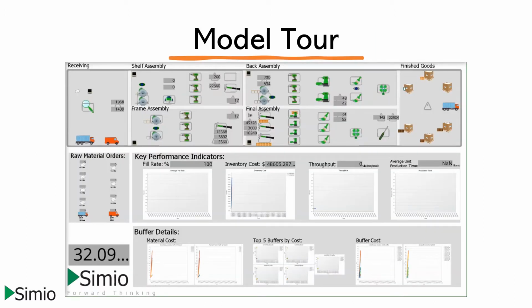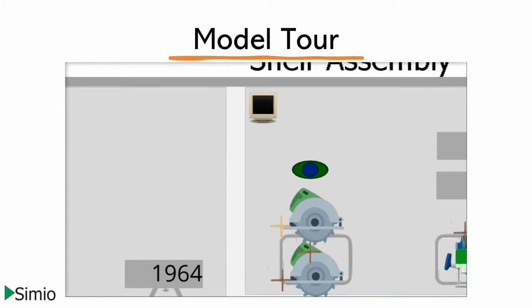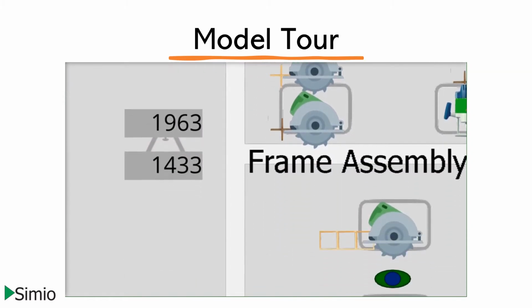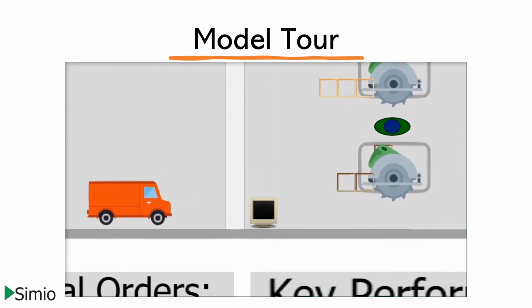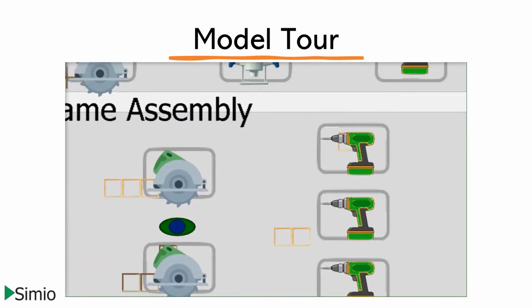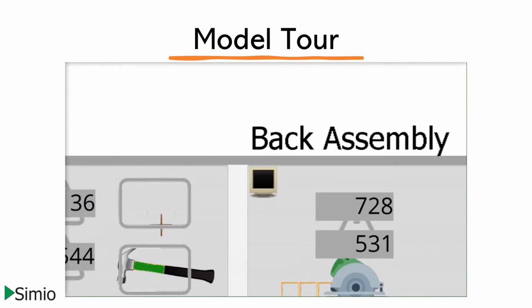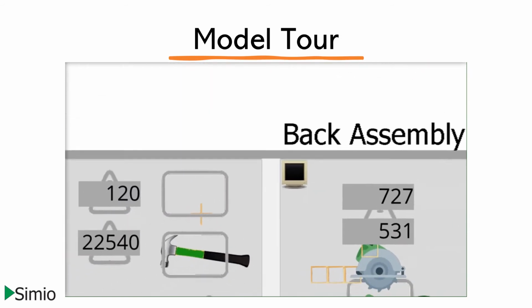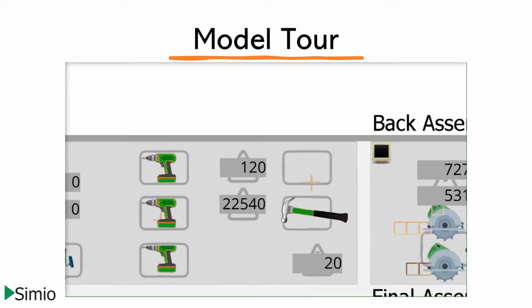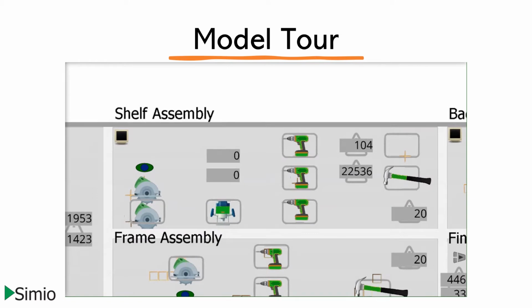Now I will give a tour of our modeled shelving factory. First, orders are received daily to the sales department and release timing is facilitated with a work schedule. Add-on processes are triggered upon order release, sending subassembly request entities to each area of the plant. Each request entity is assigned a state variable according to the entity's shelving type to facilitate proper processing times at each station. Let's take a closer look at the shelf assembly area.